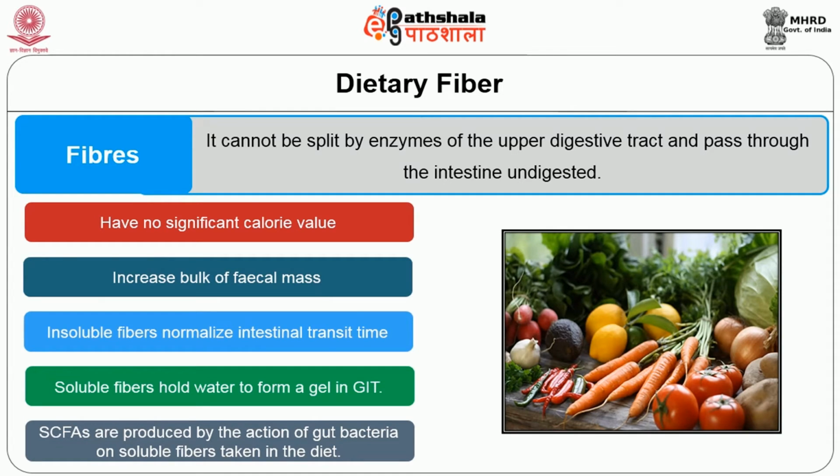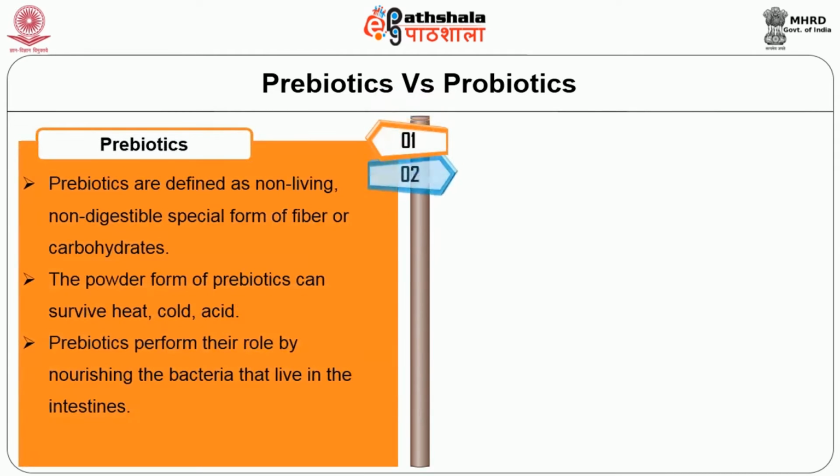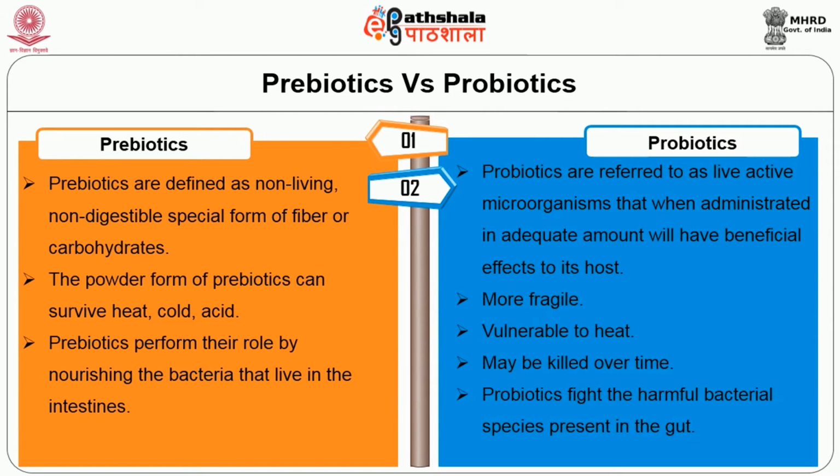See, now here you will see what is the difference between prebiotics and probiotics. Already you have studied about probiotics. So you will see prebiotics are defined as a non-living, non-digestible special form of fiber or carbohydrate, whereas probiotics are referred to as live active microorganisms that when administered in adequate amount will have beneficial effect to its host.